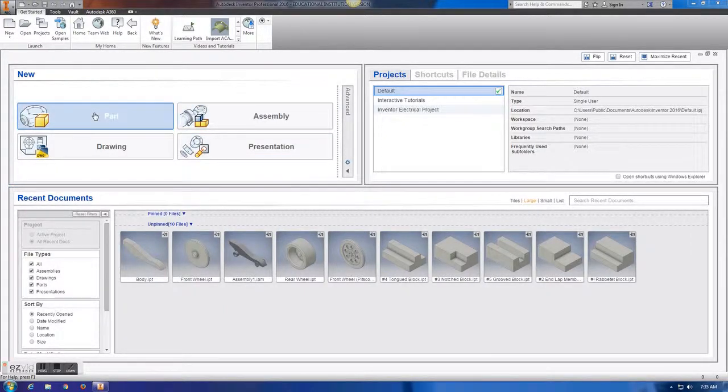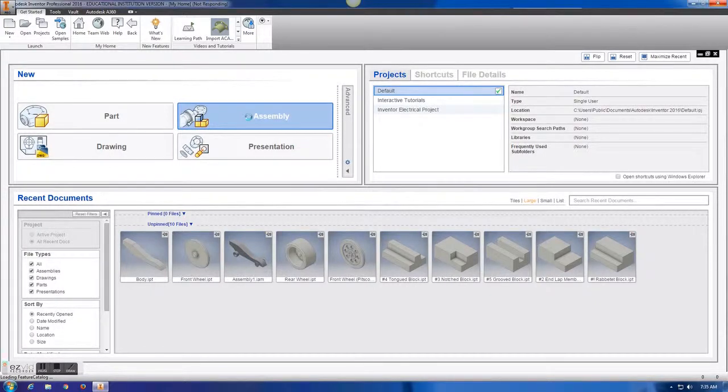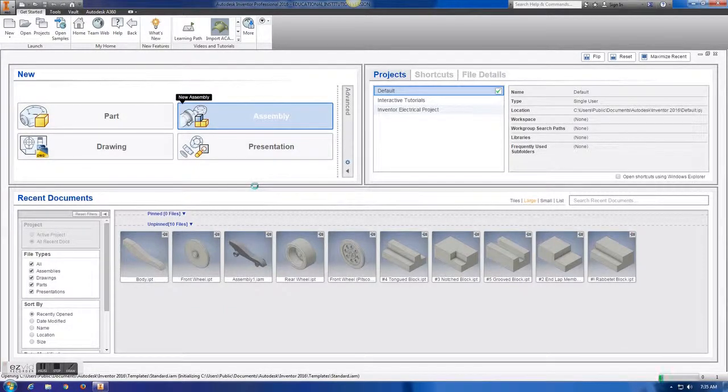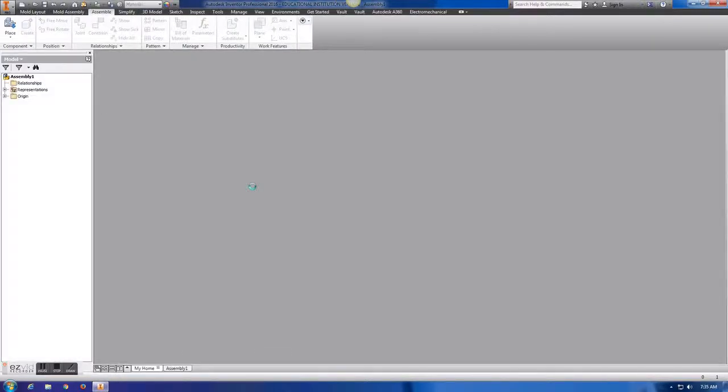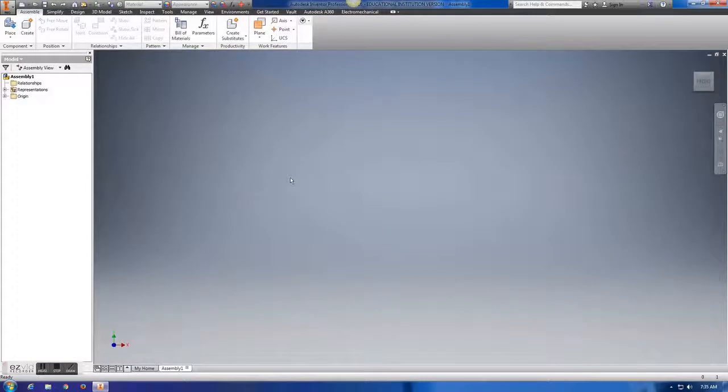So first, instead of doing part from this screen, you're going to click on assembly. And assembly is going to be all the parts that you've created basically put together on the screen. It's a type of mechanical drawing, but for us, it will be an actual model that will be the actual CO2 car with all the parts put on it. So the screen is going to look very similar, but up top, your options are going to be a little bit different.